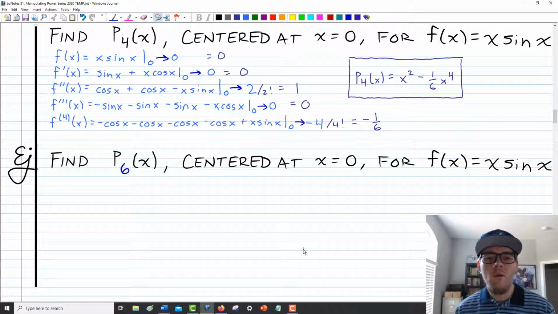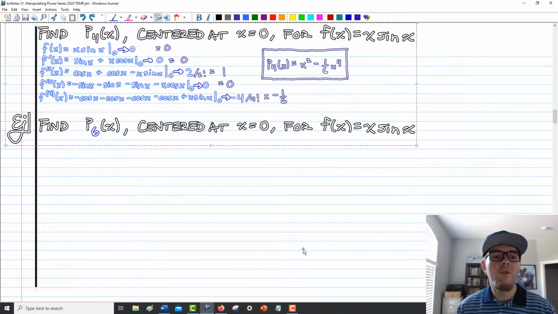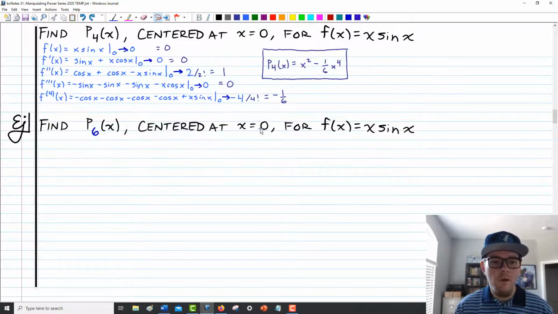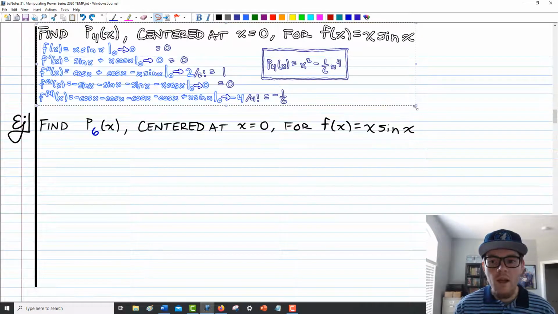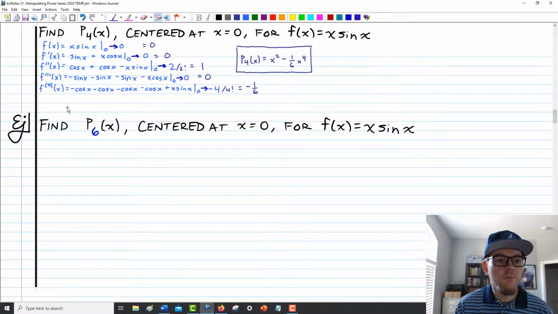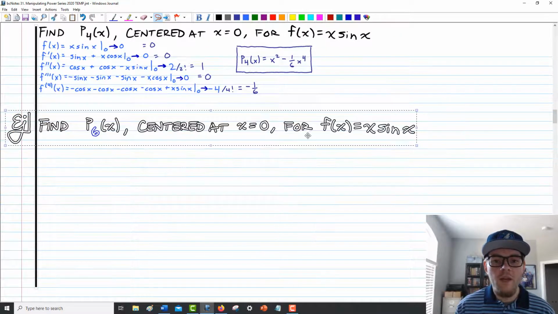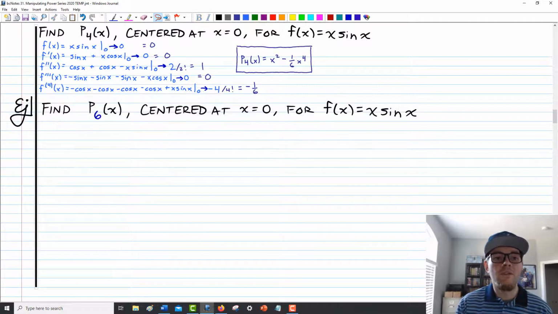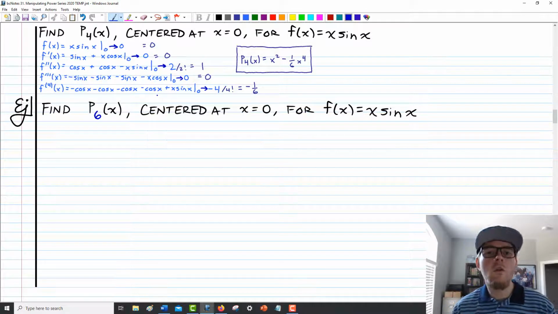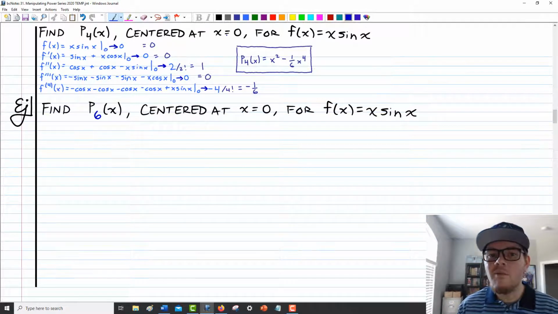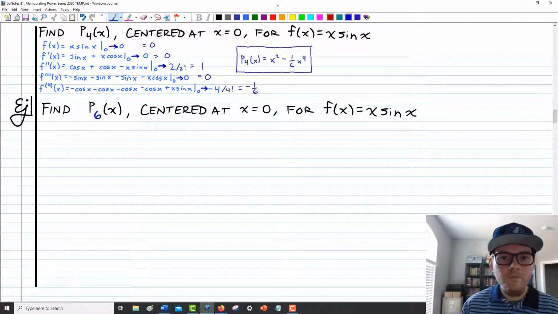So instead, I want to point out that this is another thing that we can do really, really easily if we just know some stuff. So what I'm going to do, just like before, is shrink this down a little bit. And then we're not going to even settle for answering just plain old p sub 4 like we have up there. We're going to attempt to actually find p sub 6, which would be a lot of terms to have to differentiate. We'd need to go to the sixth order derivative if we were doing this the old-fashioned way. But we're not going to, so we should be able to take advantage.